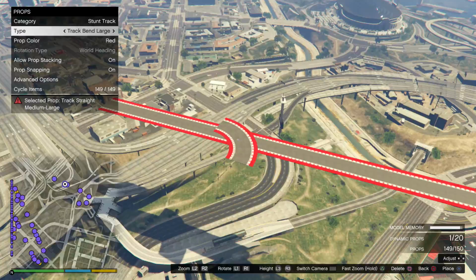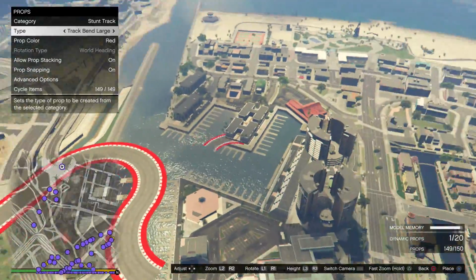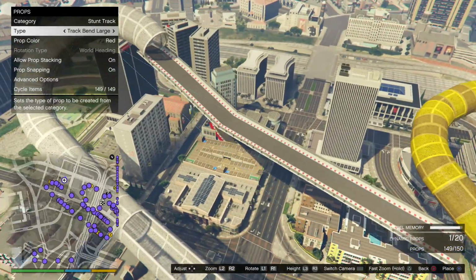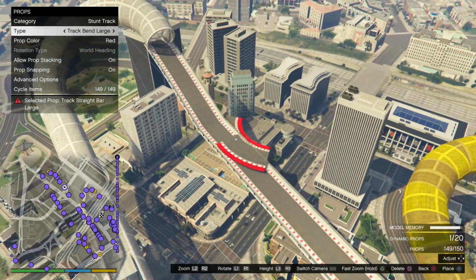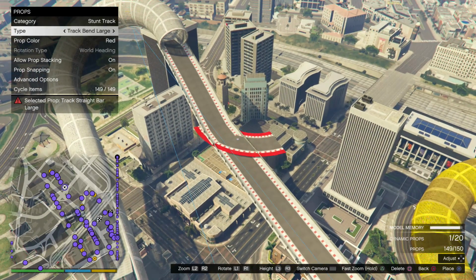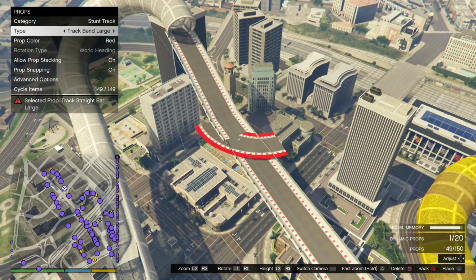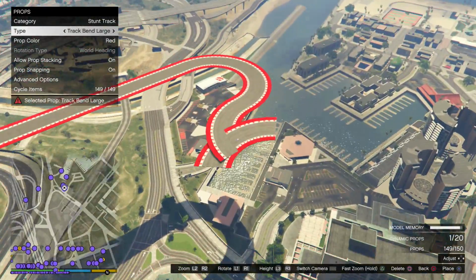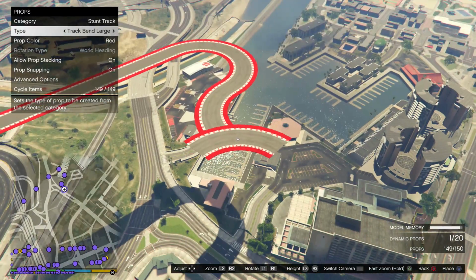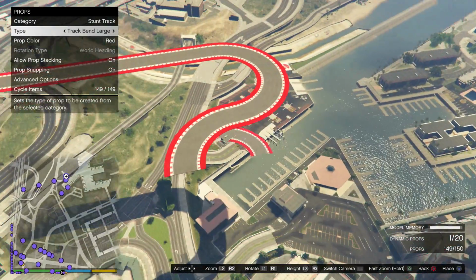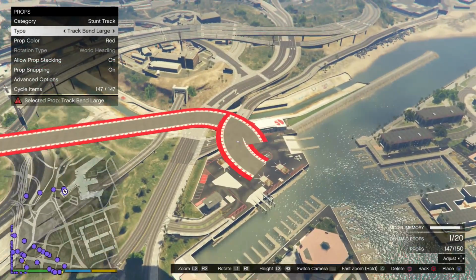And obviously that's a really quick and efficient way of forming stuff like tubes, as you can see, the roads. And also once you're about to snap the props together, like the roads for example, you can hold L1 or R1 on PS4 and LB or RB on Xbox One, and that will rotate it upwards or downwards. So just to give you guys an example over here, if I want to snap this, I can hold R1 to raise it, L1 to lower it, and obviously that's something you really want to take advantage of. So I'll just quickly delete these.